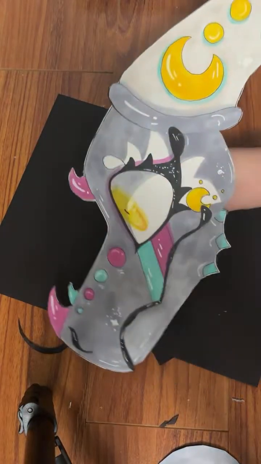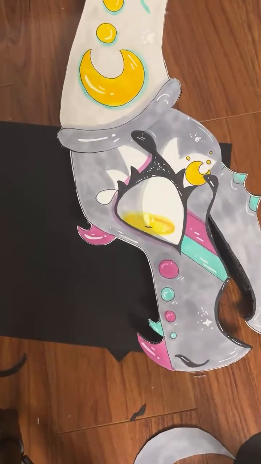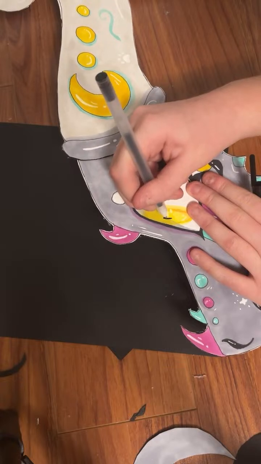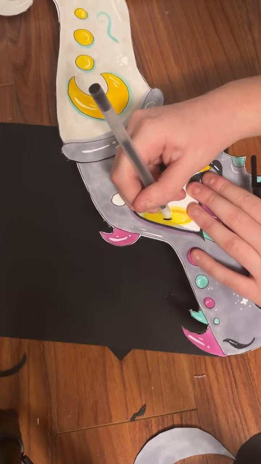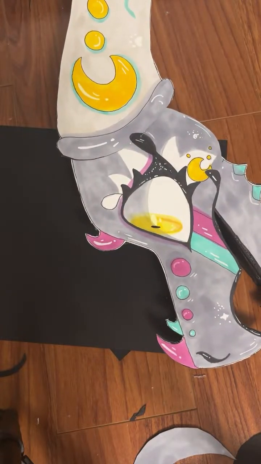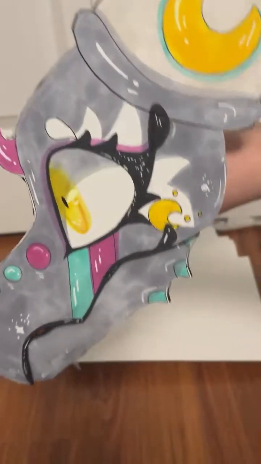Okay, I'm gonna make the eye a little bigger. Wait, did I say bigger? I meant bigger. Like the people. No, kitty, do not touch the hot glue gun. You're gonna get burnt. Oh my goodness. Okay, I made it a little bigger again. I think it gives her character.